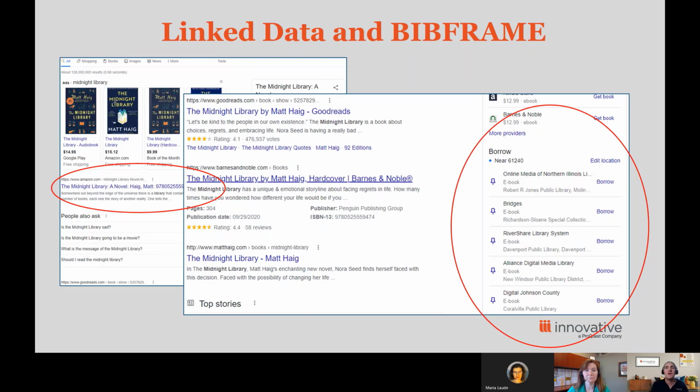Now, don't get me wrong here. I don't want you to think just by using Vega, your catalog will show up in Google. That's not the point here. I'm just trying to show how BibFrame can make a difference, and you're able to get a lot more powerful results than just keyword searches. Maybe this is just one of the reasons that Vega has already had such great acceptance in the Midwest.